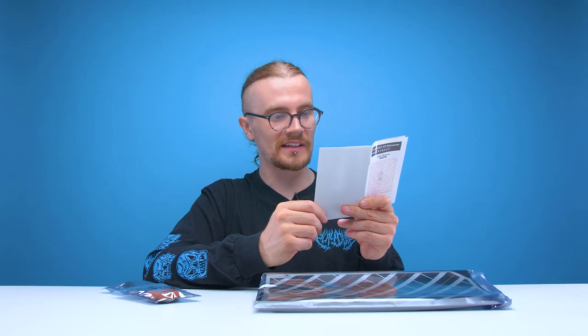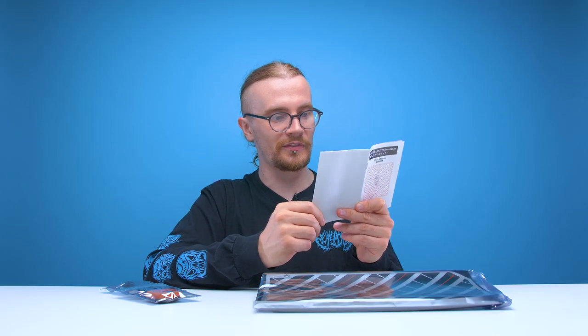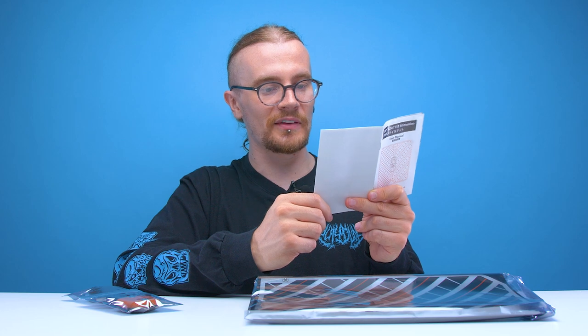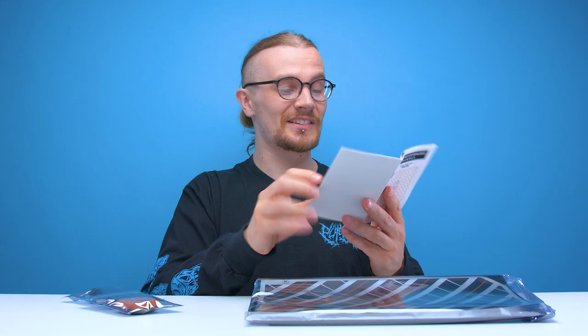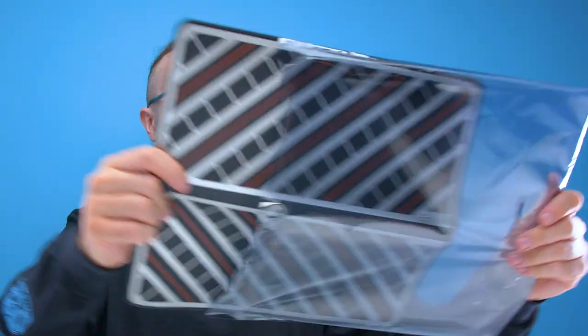Massage the soles of your feet to soothe the swelling of the feet. Promote blood circulation in the feet and improve sleep. Strengthen ankle exercises to reduce ankle injuries. The English is slowly getting worse. And adjust the calf muscle and shape the calves. That actually doesn't sound all that bad. That sounds quite helpful. So fingers crossed, it actually is.